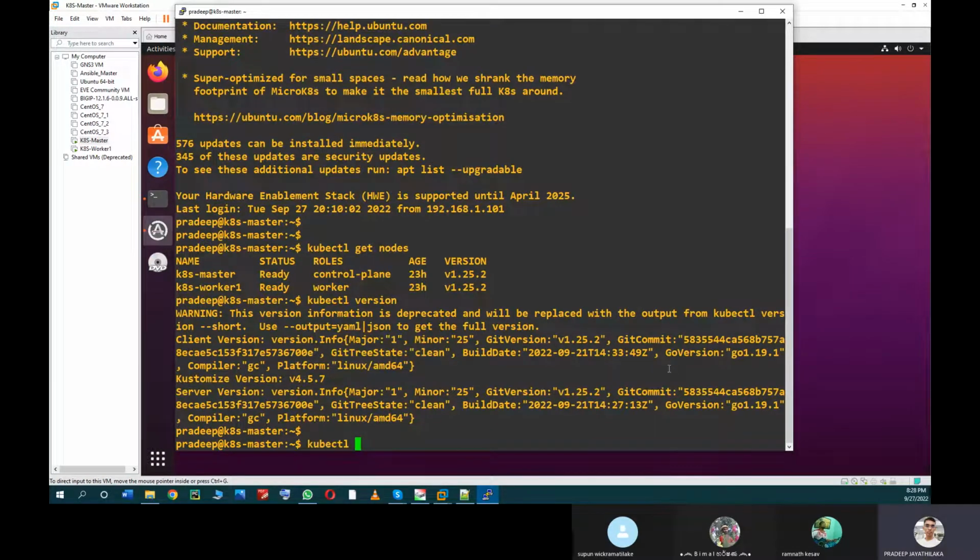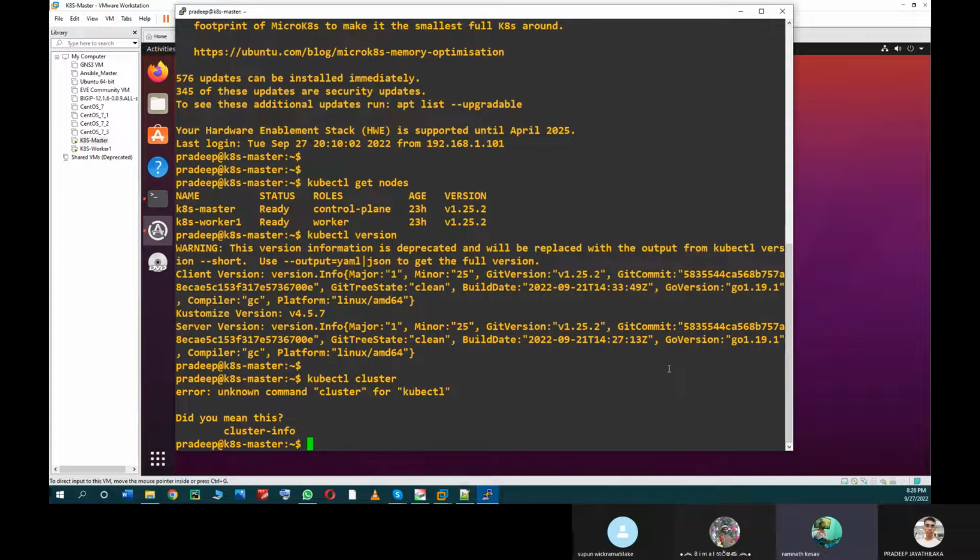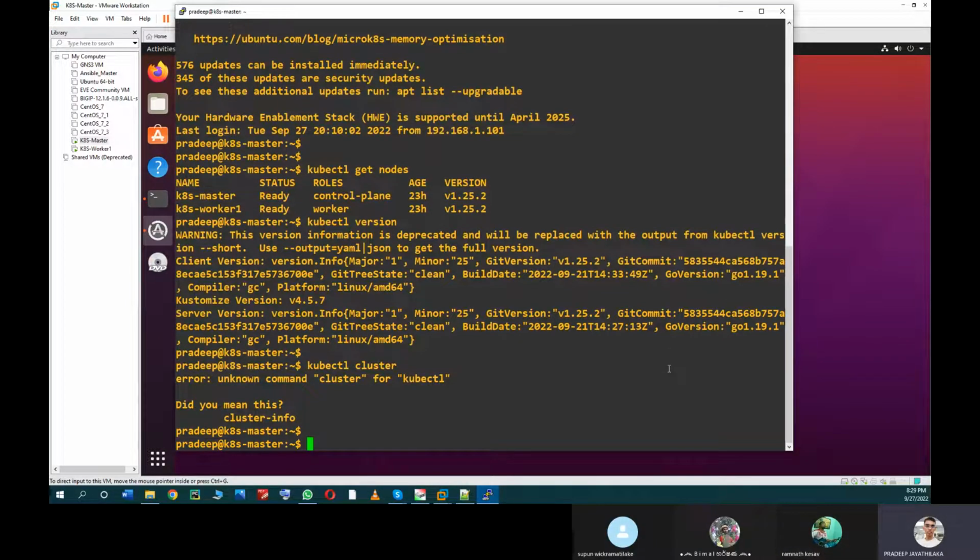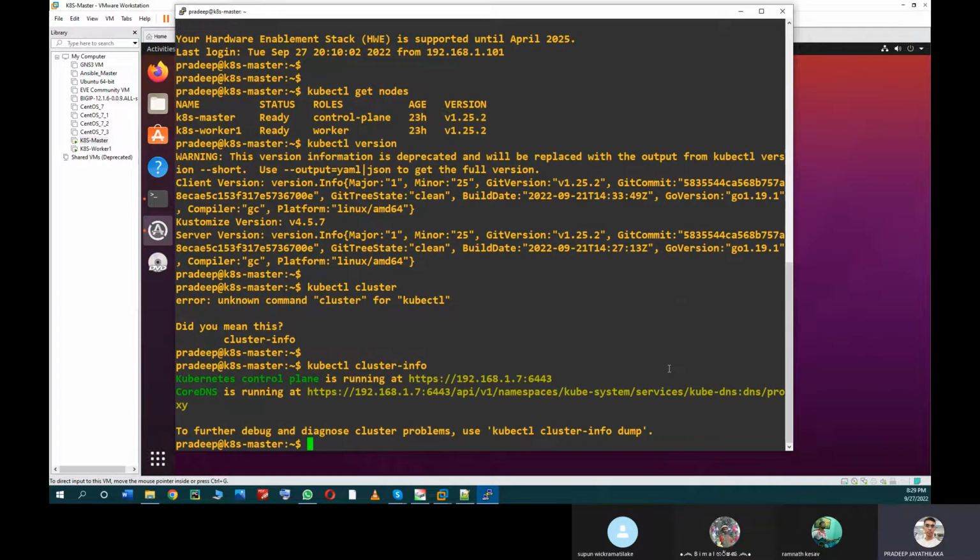Yeah, cluster hyphen info. So the IP has been assigned.